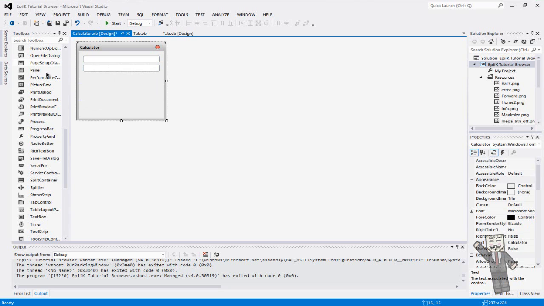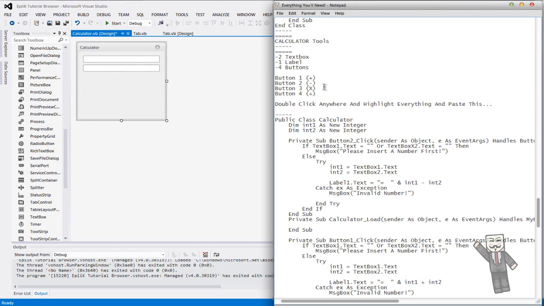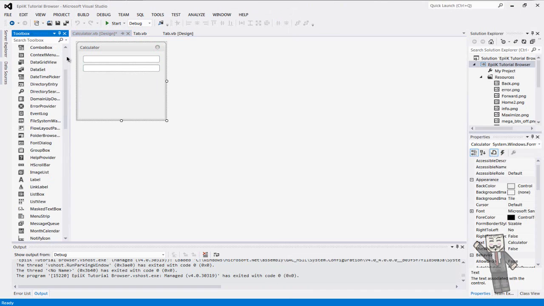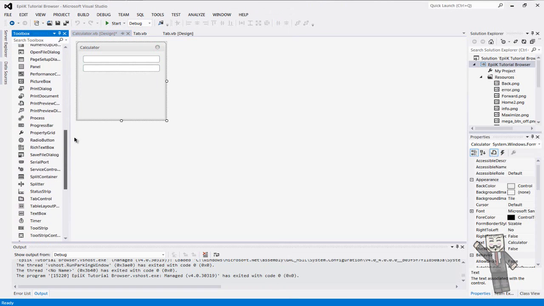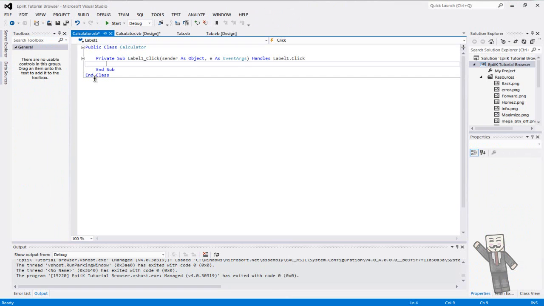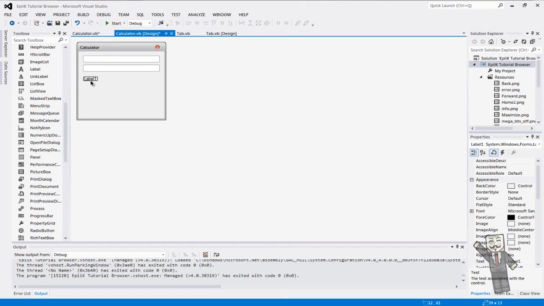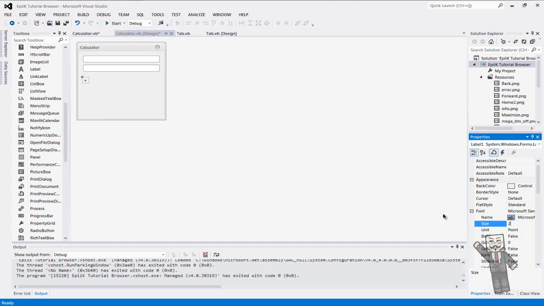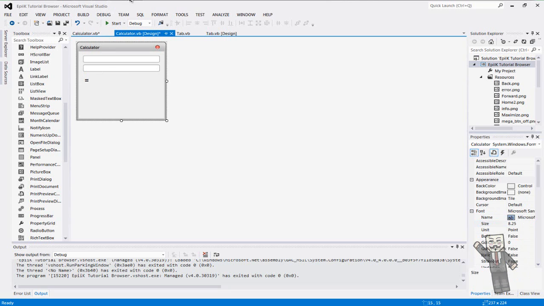So there you go. Now it might not look professional because obviously you're creating it yourself currently and you're only beginners. Now I could actually make this a lot more professional by putting in buttons, but if you really want to, I will add a separate video. So click the label and you want to put equals, and if you go to font and change this to, let's say 14, it will then change the size.